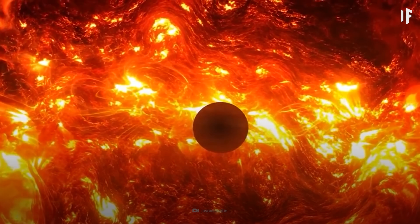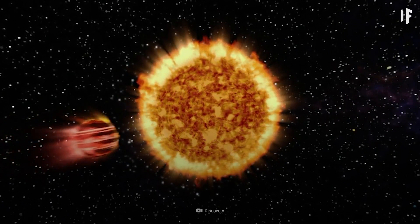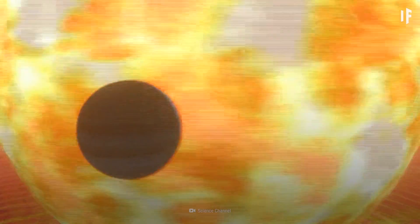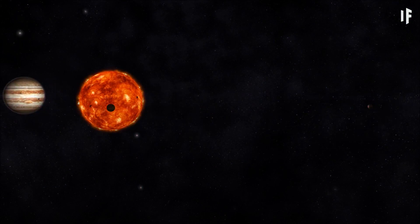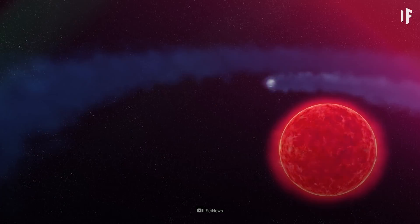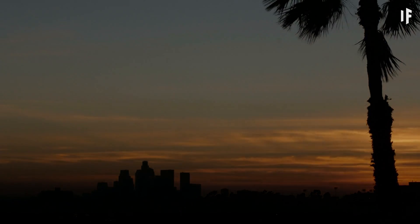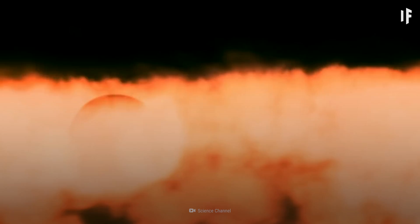While this isn't likely to happen, if Jupiter got nudged toward the Sun, it would slowly start to spiral closer and closer to it, losing more mass with each orbit. Eventually, it would get so close that it would orbit the Sun in a single day, 88 times faster than Mercury's orbit. The Sun's strong solar winds would give Jupiter a tail of gas like a comet. This enormous amount of gas could cloud the light of many stars, making our night sky much less impressive. During this slow process, Jupiter would be squished and eventually lose its atmosphere.